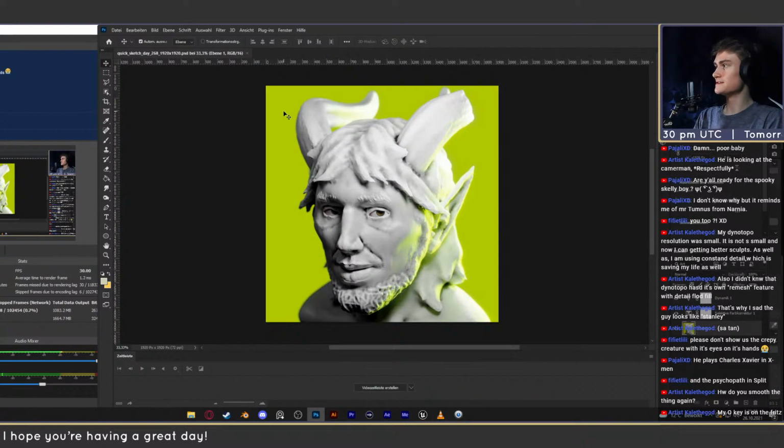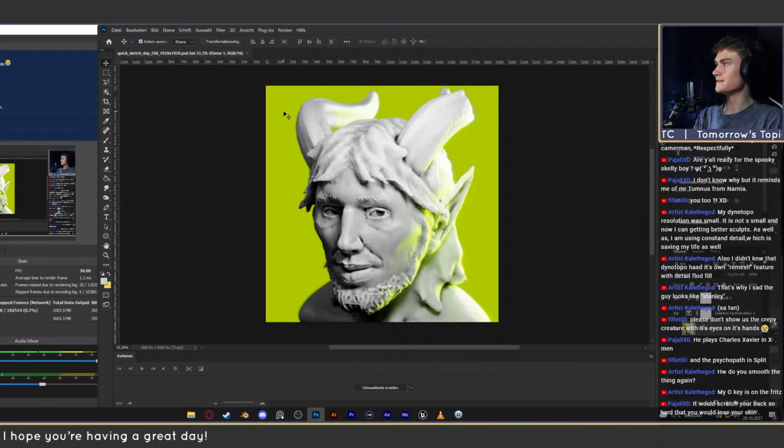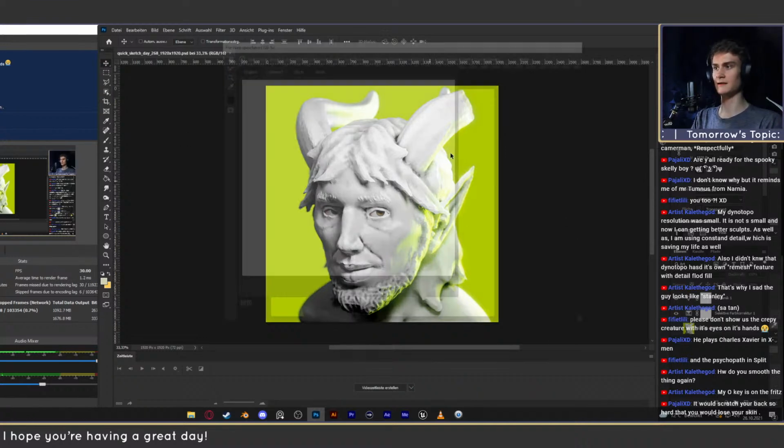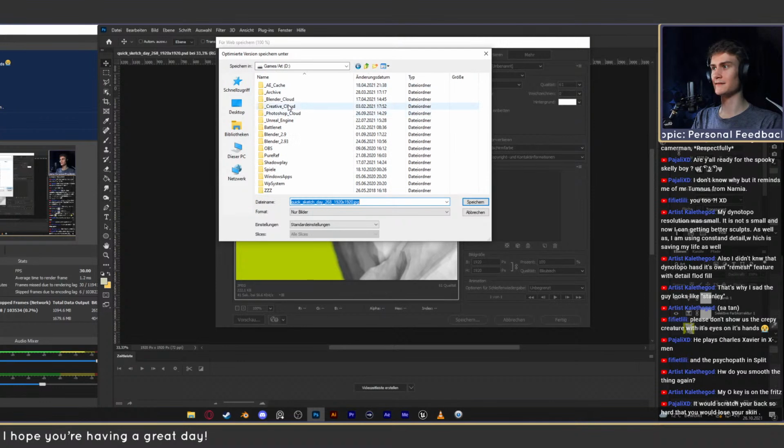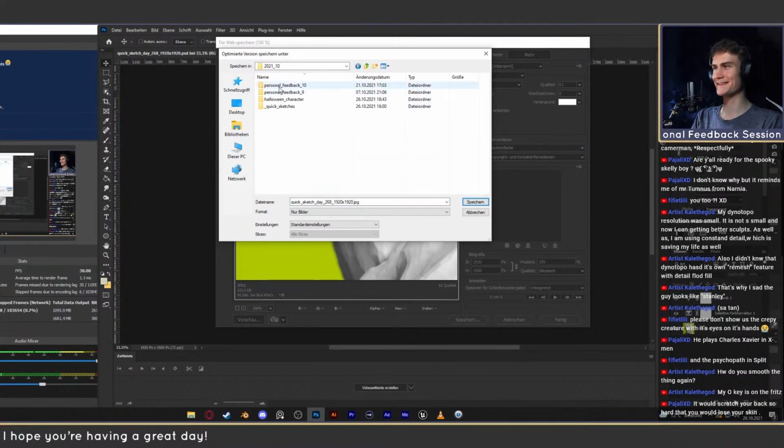He plays Charles Xavier in X-Men, yeah, and the psychopath in Split, yeah. Oh yeah, Split was the other. That was the movie that I thought about. Isn't Split the film that came before Glass, and then Glass was where they used the same character and added two more to them, because the Beast, I think he's called in the first movie Split, is the same character that he plays in Glass. I think they're sort of tied together, if I remember correctly. I've never watched the movie, but I know a little bit about it.